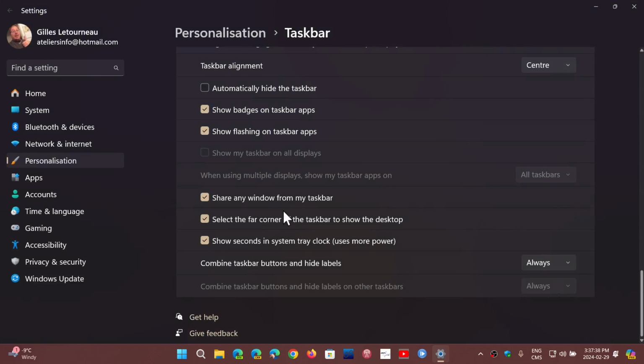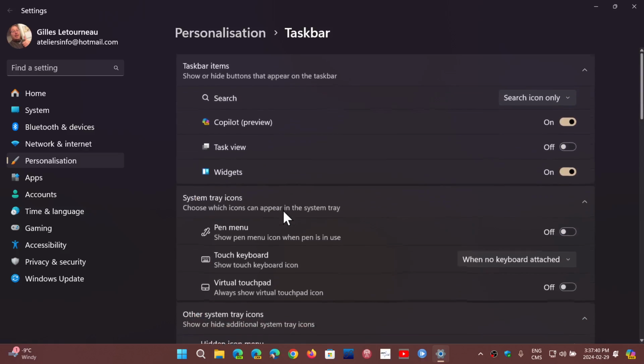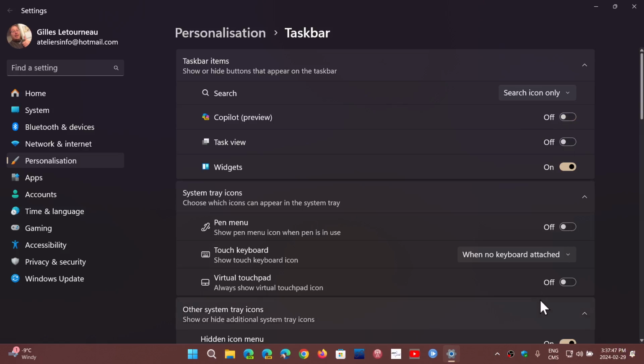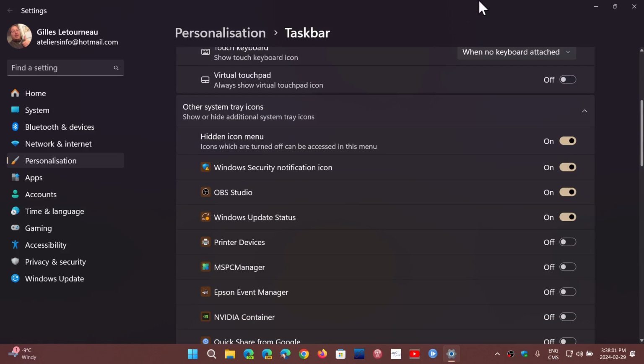And of course, like I said, you can also in the first section here of personalization, remove Copilot, which is gonna be gone from your taskbar if you don't want it there. So that's a few things you can do. And it's interesting that I actually turned it on and the taskbar preview isn't there. Kind of interesting.